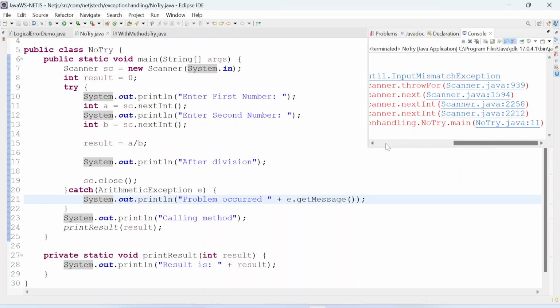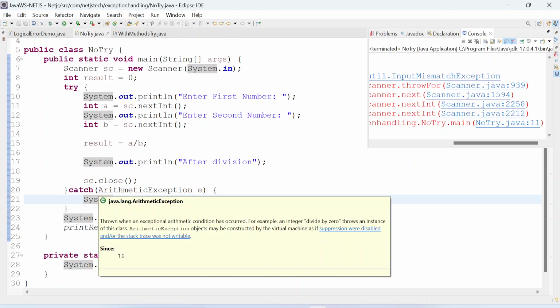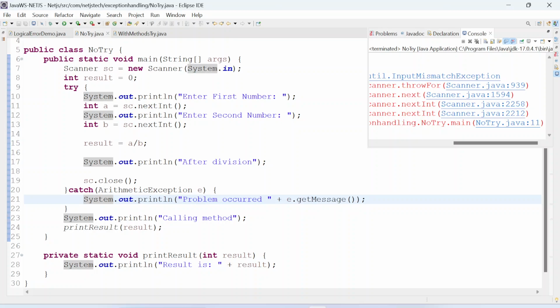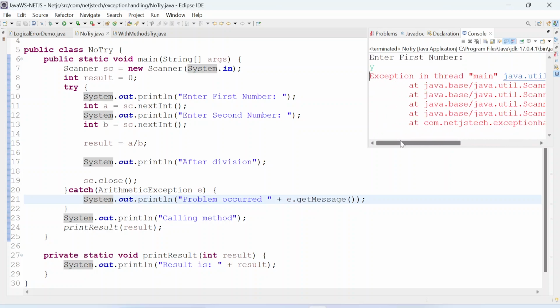Since I'm handling only the arithmetic exception, the same thing happens again. It comes here and throws a runtime error, which is this exception. Then it sees, are you handling it? No, we are only handling the arithmetic exception. So it goes to the default exception handler, which again prints the stack trace and terminates the program.